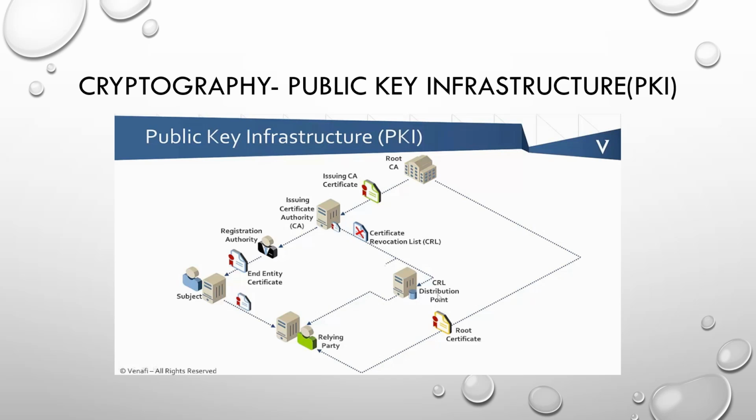In this slide we'll be discussing public key infrastructure, another form of cryptography. Before we move on, let's briefly look at the flow diagram of how PKIs function, paying attention to relevant details such as the issuing certificate authority, followed by the registration authority, and also the certificate revocation list. In the next slide, we will go on to explain some of these things in more detail.